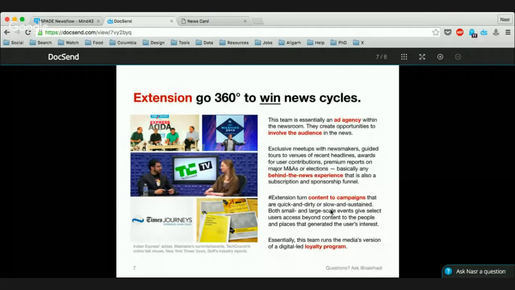So sourcing builds leads, production builds content around those leads, assembling builds around that content, distribution builds reach for that high performance, and extension then tries to ensure that we build value with all of that performance and reach we've built. In terms of how the newsroom is organized, SPADE is less of a hierarchy and more of a holacracy, and I'll explain what that means when I go back to the mind map.